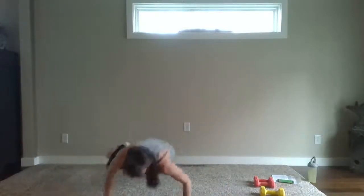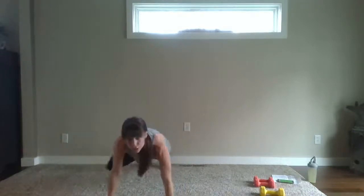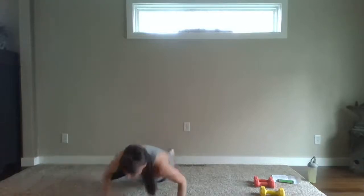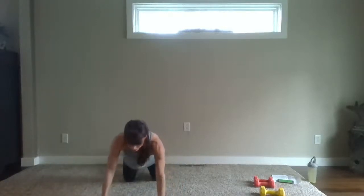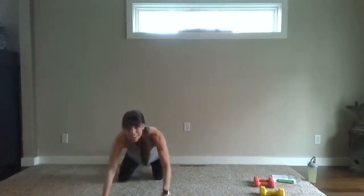Row, knee pull. You could also work the row and just work the knee pull and take the push up out of it. What do you need to do? Get my row. Come on. Chin off that chest. All the way. We gotta challenge ourselves. Rest.